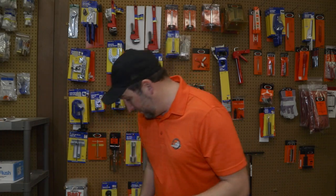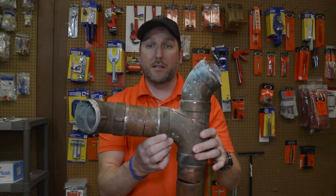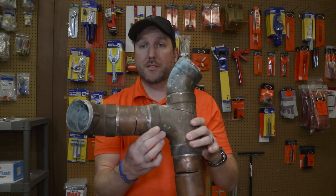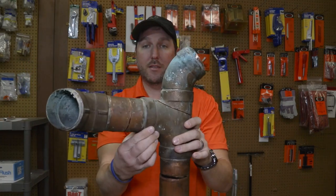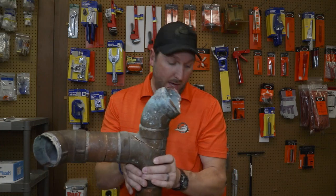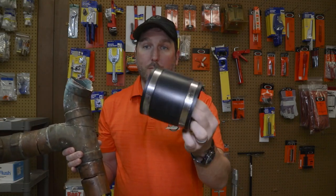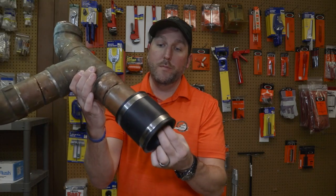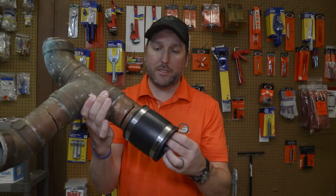When you get into larger piping — two, three, and four inch — it's even worse because of the thickness of the pipe. Some people have something like this under their house: this is an old three-inch copper line T for a closet bend. This is what you find at your local hardware store or big box store — when you make your connection, look at that, it just doesn't make a good connection. It's loose, it's gonna leak, you're gonna have a flood under your house, mold, and all kinds of problems.